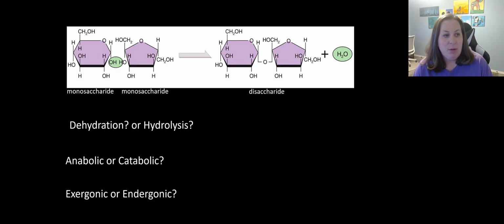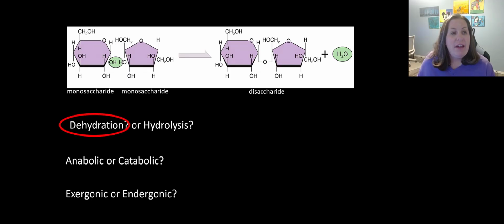So here's an example where I have a monosaccharide plus a monosaccharide, and we're going to form a disaccharide. This then results with water coming out of it. So is this a dehydration or a hydrolysis reaction? Well, since water is coming out as a product, it is dehydration. We then have to look and see, is it anabolic or catabolic? Am I building something or am I breaking something? Well, in this case, I'm building it into a disaccharide, so it is an anabolic reaction. Now, anytime we build anything, energy is required. Since energy is required, is it an exergonic or an endergonic reaction? This is an endergonic reaction. Energy has to go in.